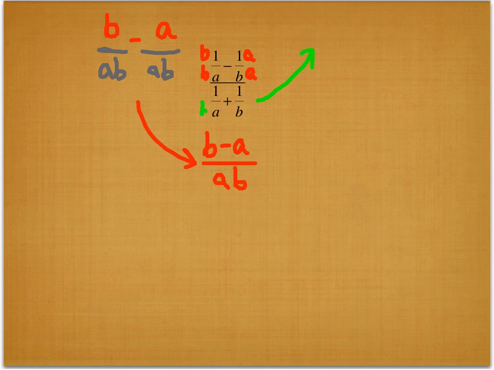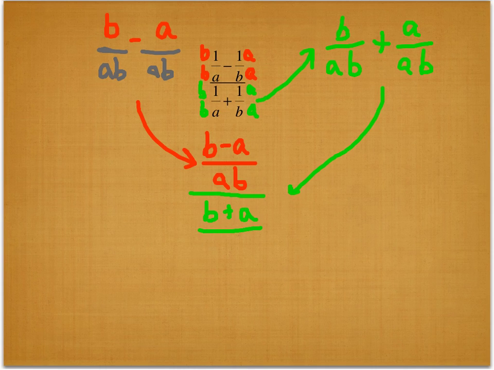So again I'm going to multiply this by b and this by b. Remember, when you multiply by a number over itself, it doesn't change the overall value of anything. Multiply that by a over a. So I'll end up with b over ab plus a over ab. And remember that's my whole denominator there, so now I am going to write that all the way down here. I'm going to try to combine it once again, so I'll have b plus a over ab.